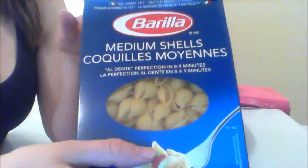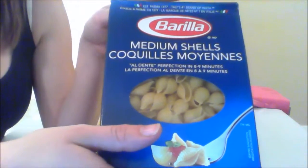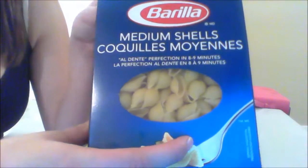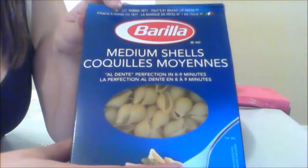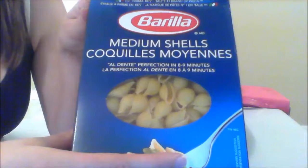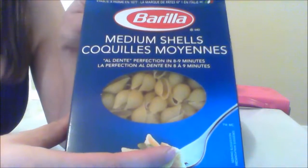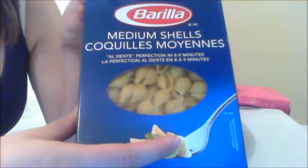The first thing you're going to do is cook your pasta — cook the whole box. Fill up a large pot with water, bring it to a boil, add a bunch of salt, add your pasta, and cook for eight to nine minutes, then drain and rinse in cold water. The rinsing in cold water is really important because we're making a salad — we want to wash out all the starchiness, and that will help keep the pasta keep its shape, since it's going to sit for a few days in dressing.